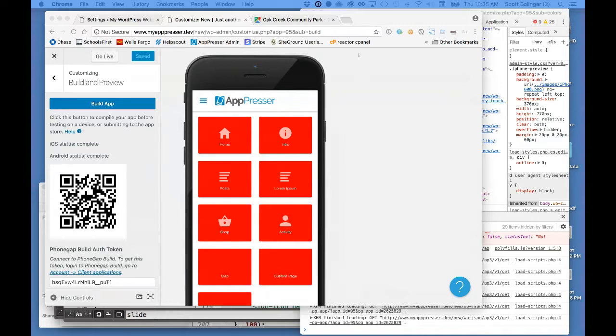So how do you integrate meta from custom events or calendars inside AppPresser via the WP API? So Richard, that is going to be using our template hooks. If you look up template hooks in our documentation, that is how you actually add meta to the WP API response. And we have examples of that in our documentation.